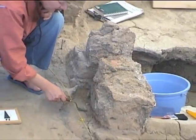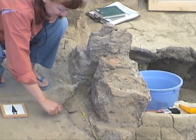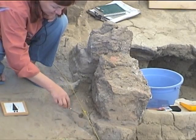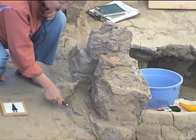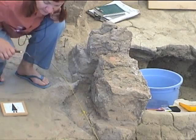And then in the base of the pillar, we can see that some of the bricks have been exposed. We can see a couple of bricks that go under it, and we will see, most likely, they relate to the early phase of the screen wall. But we'll get down to it once we remove these floors.